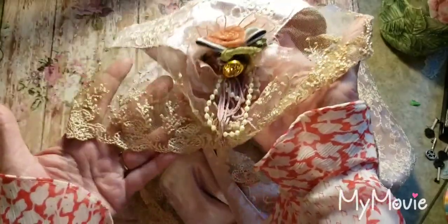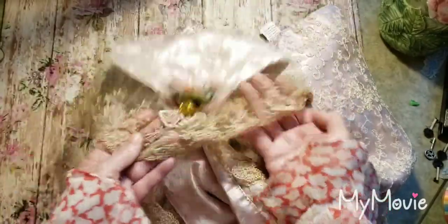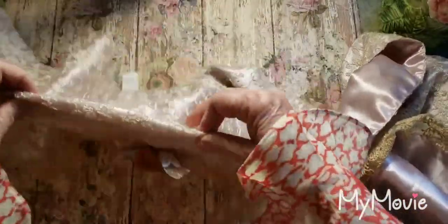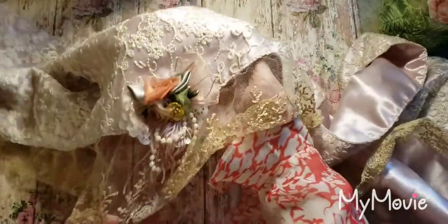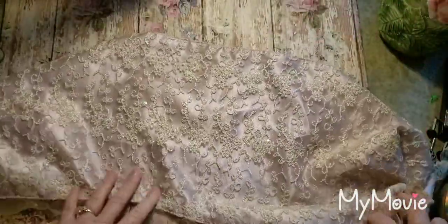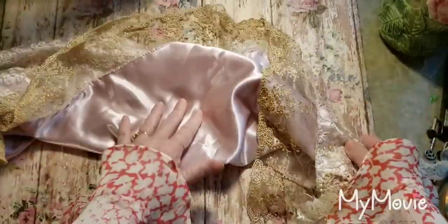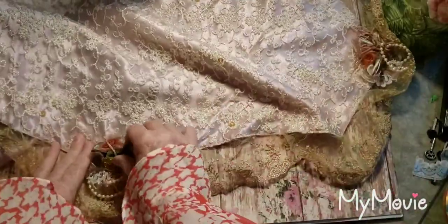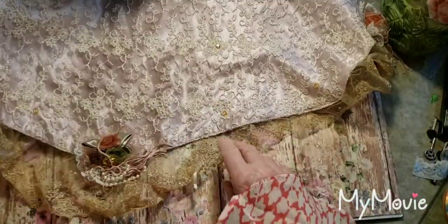These little dangles and this beautiful trim here — so yeah, it looks like a dresser scarf. Gorgeous. And they had half off day, so that was a good deal. I don't know how much I paid, I don't remember. So I have all this and then this lining on the back. I think I'll see if I can't use this on the dresser in here.